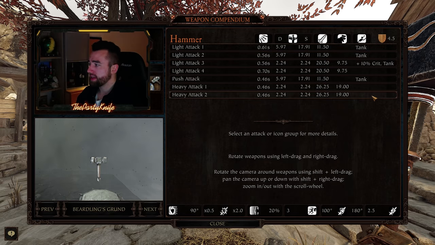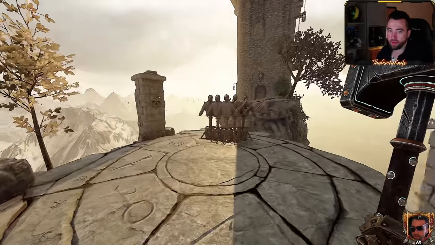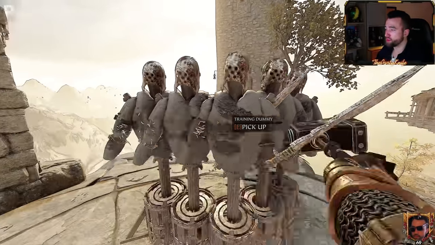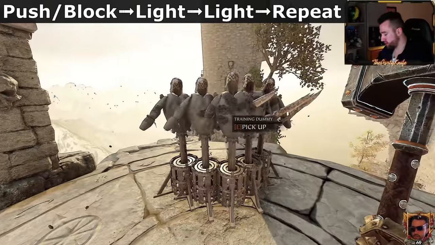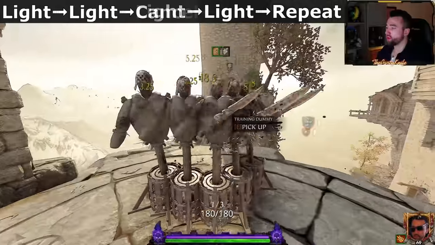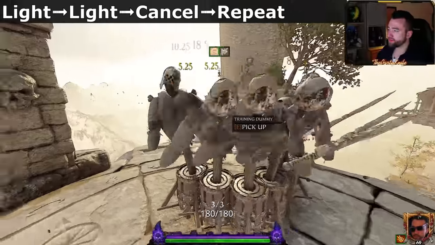So as you can see here, it has the exact same attack combos, and so it functions in exactly the same way. So essentially what you want to do versus Trashmen is you got 2 combos. You can do push block attack, light, light, push block attack, light, light. Also, let's just turn the UI back on. Push block attack, light, light. Or you can just go light, light, cancel, light, light, cancel. Those are your 2 primary options here.